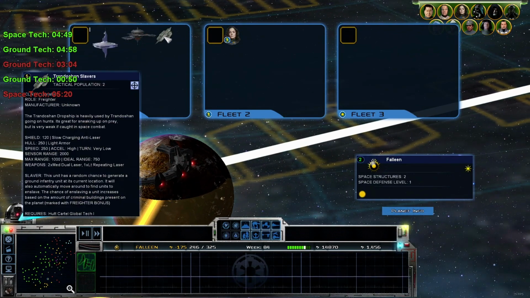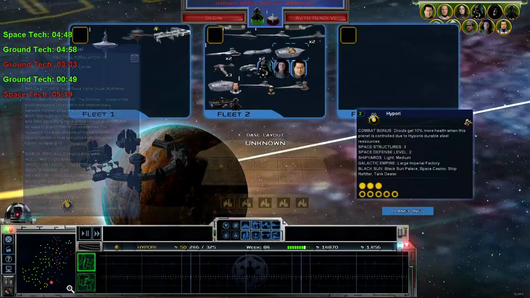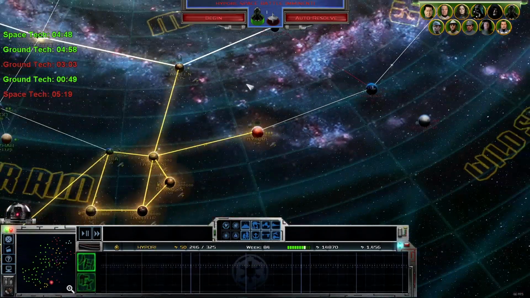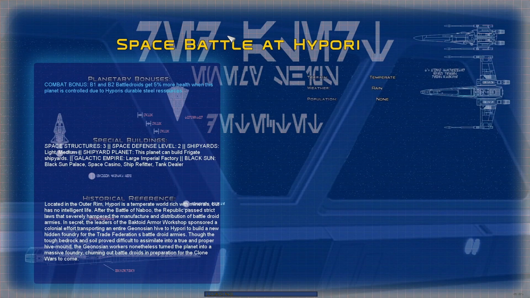Indosian slavers. Oh, interesting. Battle imminent. Oh, that's annoying. Can I just get away with doing that? Can I get away with doing that, please? Will you let me do it? Probably not. I want to see also if I can entice the rebels to come in, because I'd much rather deal with the rebel fleet, besides the independents, than the Black Sun.